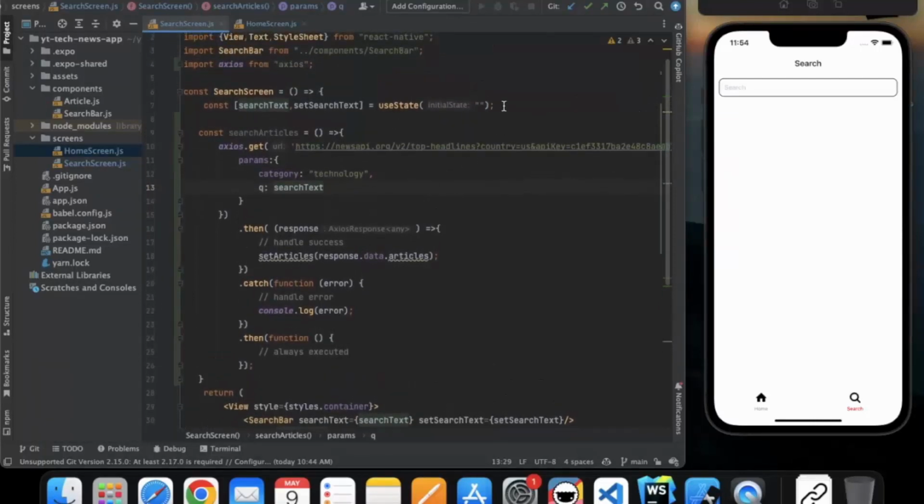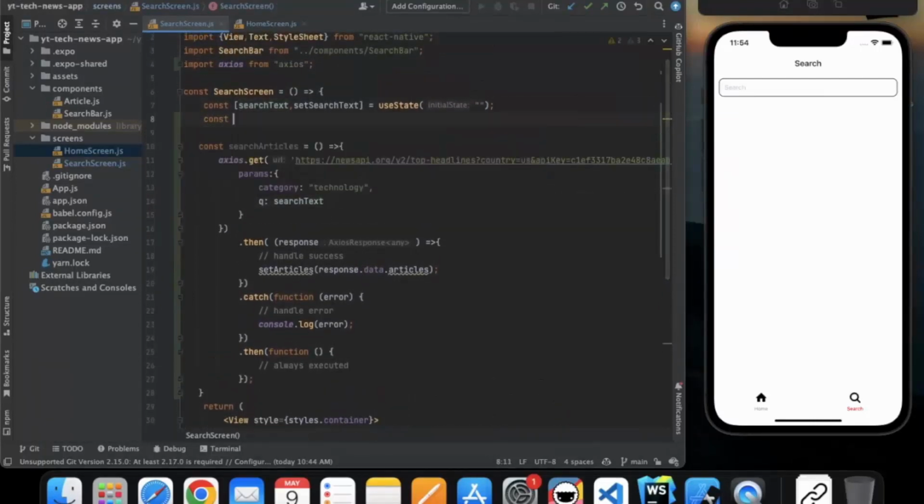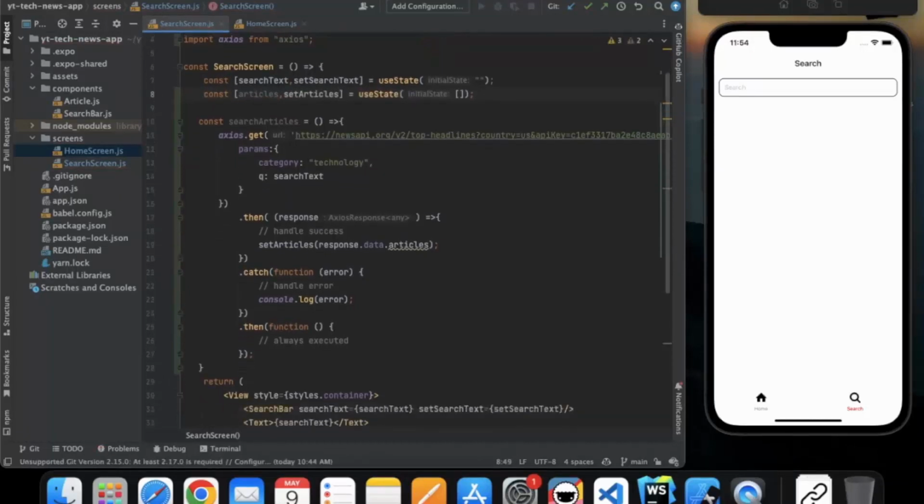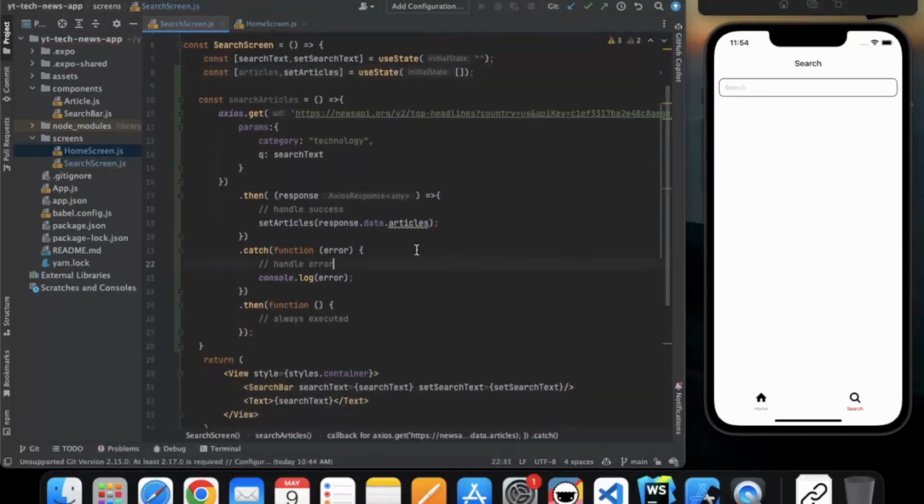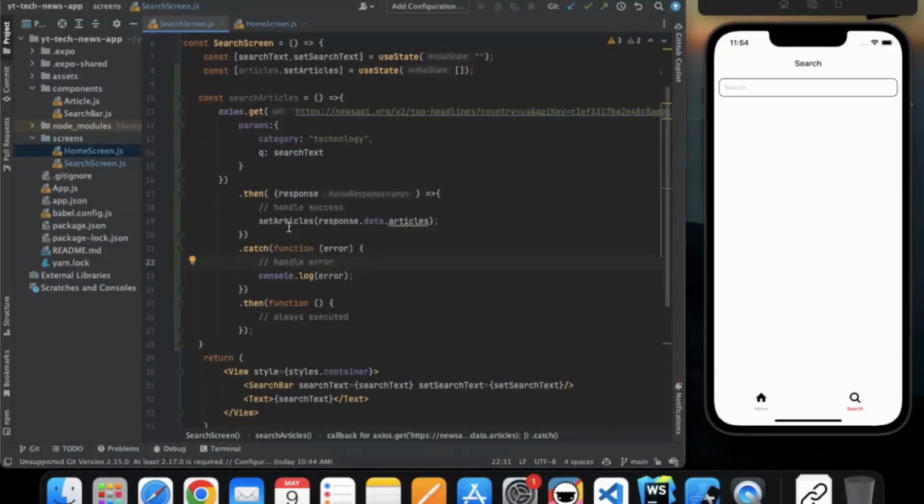Let's create another state called articles. By default, it will be an empty array, and we got the result response.data.articles back, so we will store this in our set articles.